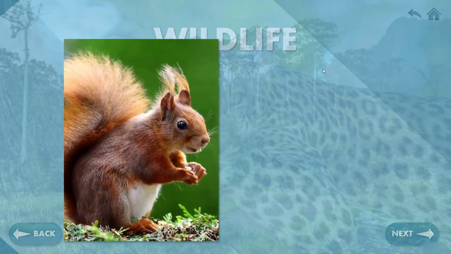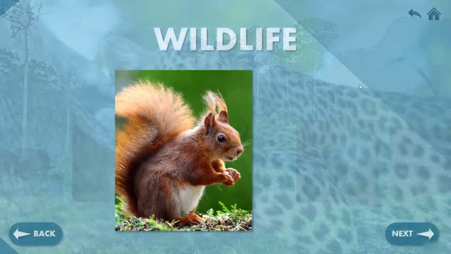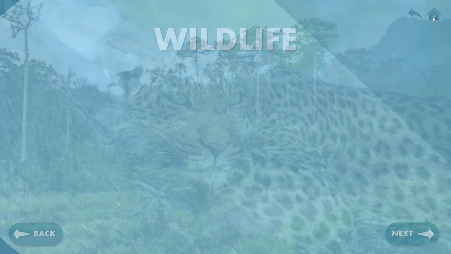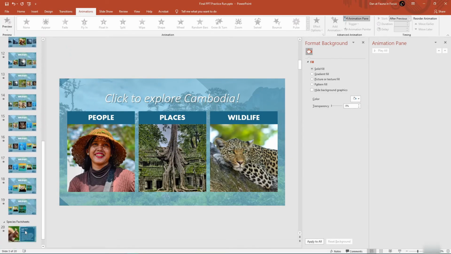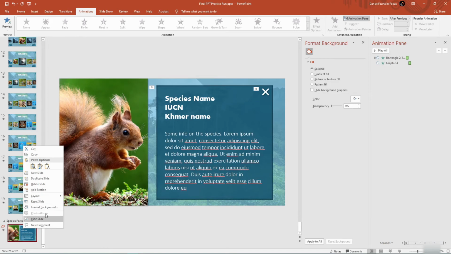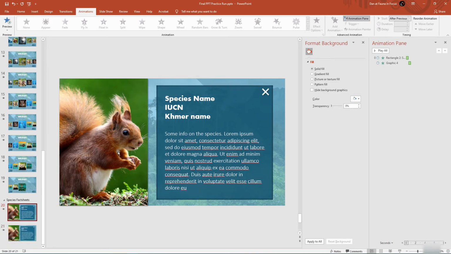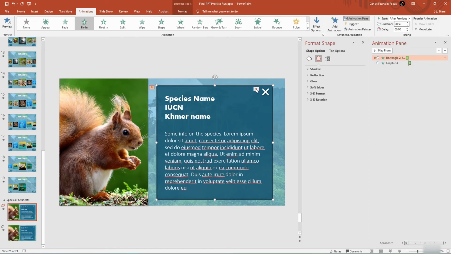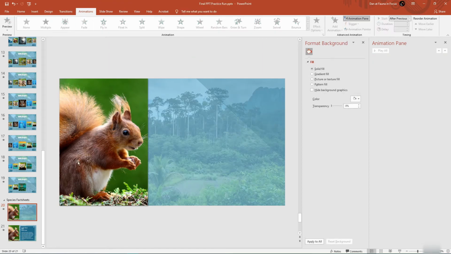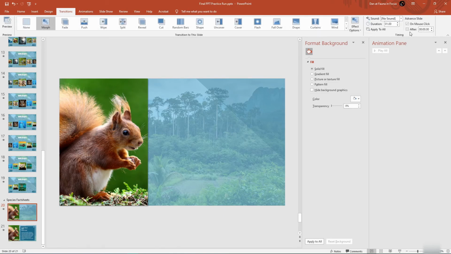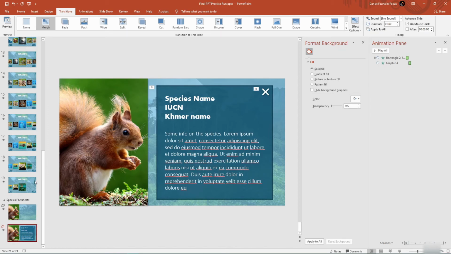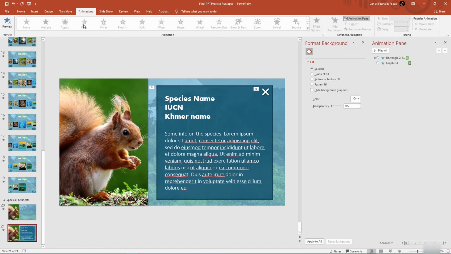So if we wanted that animation to reset so that it slid in every time, you guys know how to do this, but we'll do it now as a practice. We're going to just copy that page, duplicate slide, and on the first slide, we're going to get rid of anything with an animation. And transition will automatically go to the next slide, and then it will come here to this slide. And now on this one, we don't need any transition. And that should be good. Animations will be starting automatically.